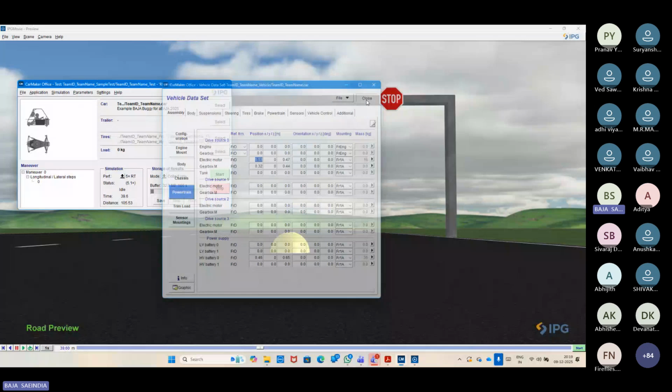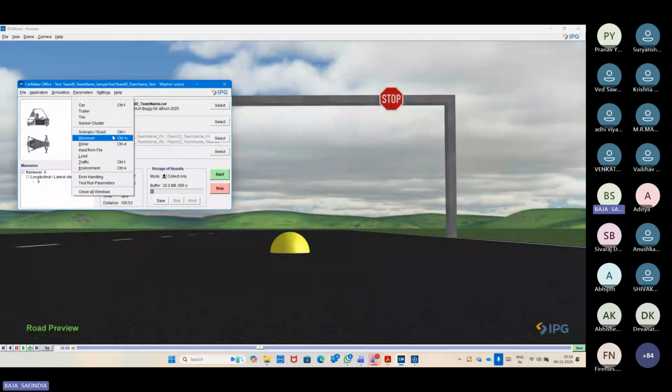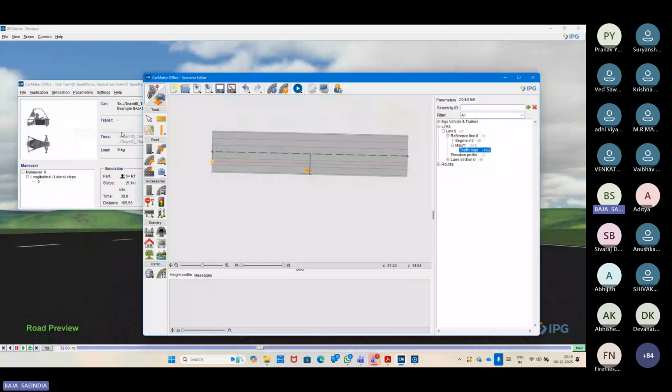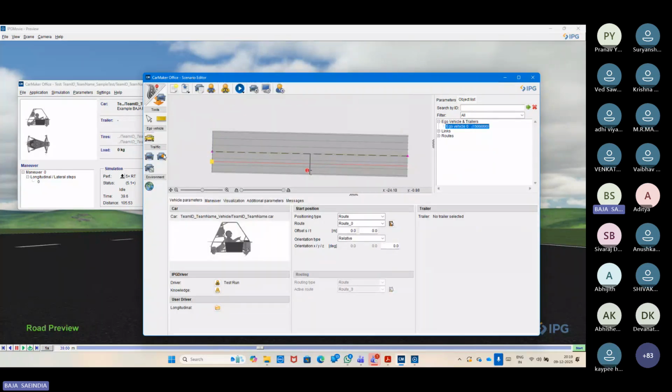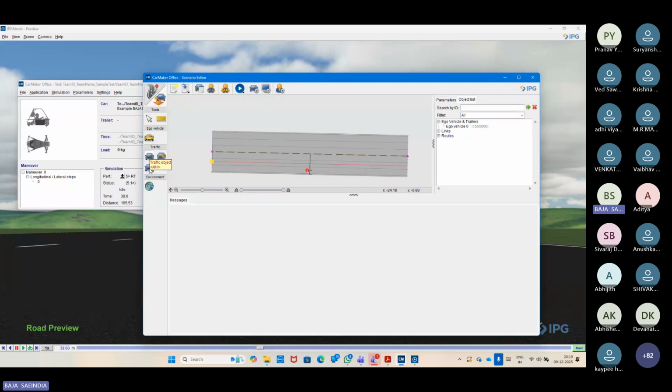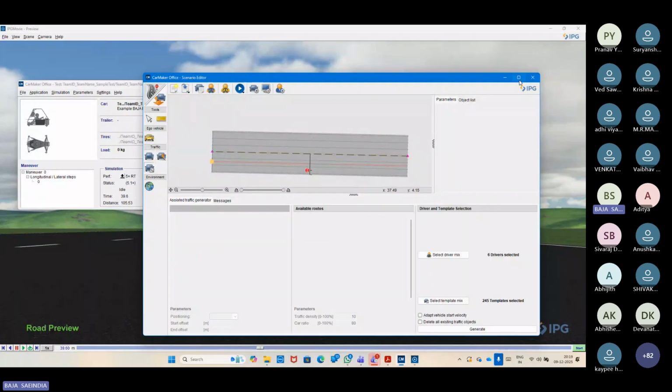In the parameters under the scenario editor, once you have created your particular role, you will have an option called switch to dynamic scenarios. In the dynamic scenarios, you will have traffic objects, that is an ego vehicle, which refers to your own car, that is a custom made car. And then we have traffic objects as well. In the traffic objects, you have to select either of the vehicles, whichever you want to select, to be a traffic object.